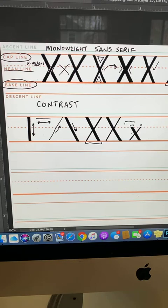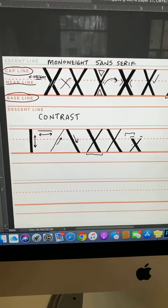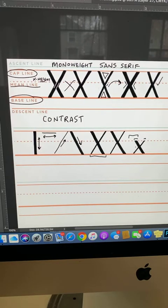These rules are definitely here to show you these boundaries and this basic composition and basic structure. But there's always exceptions to these rules. I was talking with my typographer friend the other day about the dots on the I. I've always made the dots of the I go up to the cap line, and he was telling me he makes it a little bit lower because there's accents. He's doing accents in a different language, and he needs to be aware of that vertical space above the I. So there's always little exceptions that pop up.